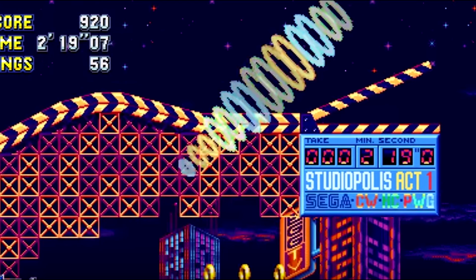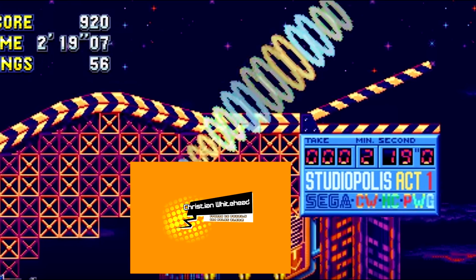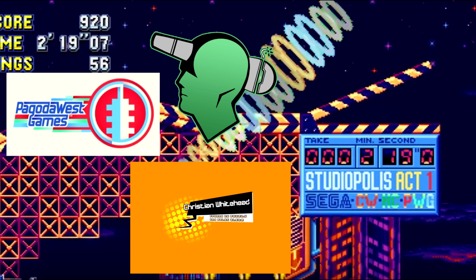At one point in Studiopolis Zone, Sonic jumps off of a clapperboard which reads Studiopolis Act 1. In the minutes and seconds, they actually match the time that you have spent in the stage, and below that it reads Sega, CW, HC, PWG. These of course stand for Christian Whitehead, Headcanon, and Pagoda West Games, who are the developers of Sonic Mania.